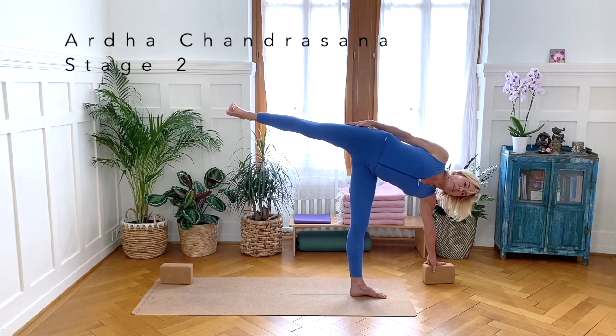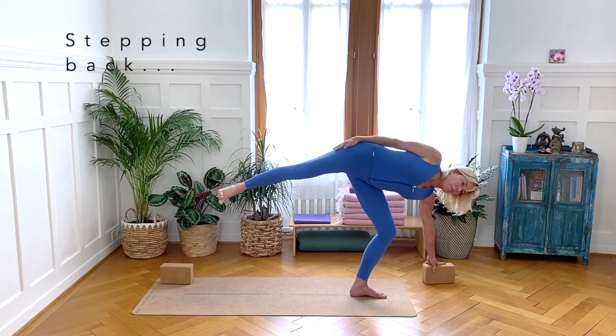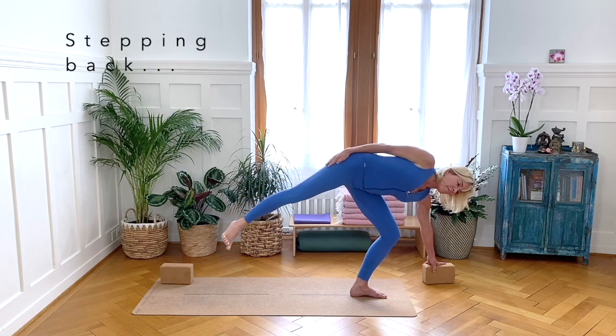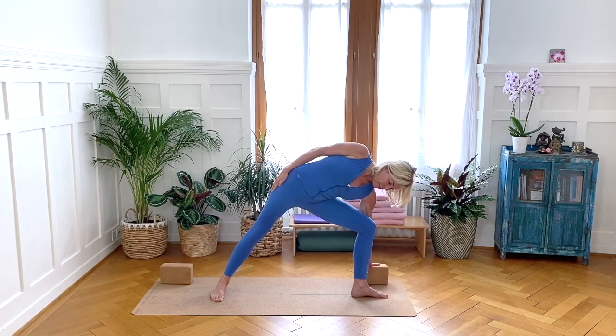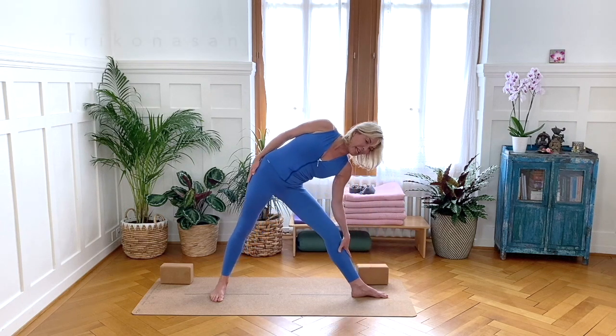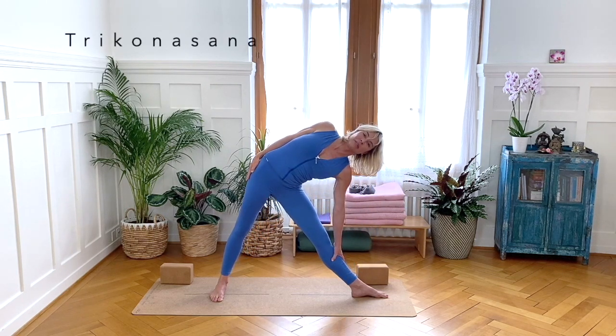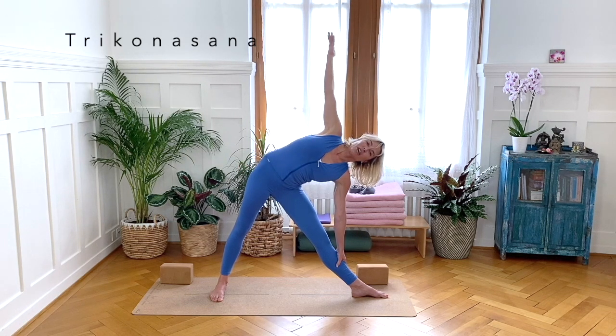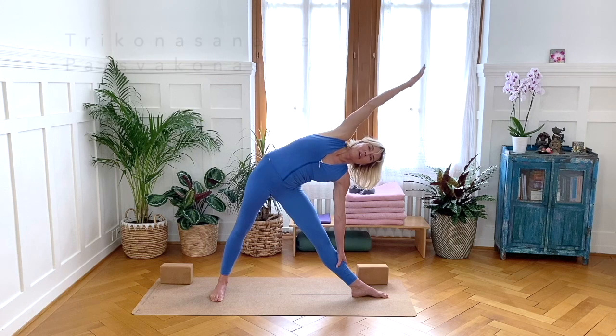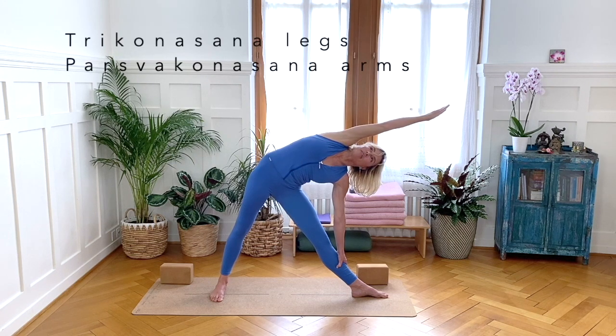And three. And two. And one. Bending. As we step back, we bring the block back with us. We straighten the legs to find supine. We reach the arm up, turning the top arm, and extending the arm over.